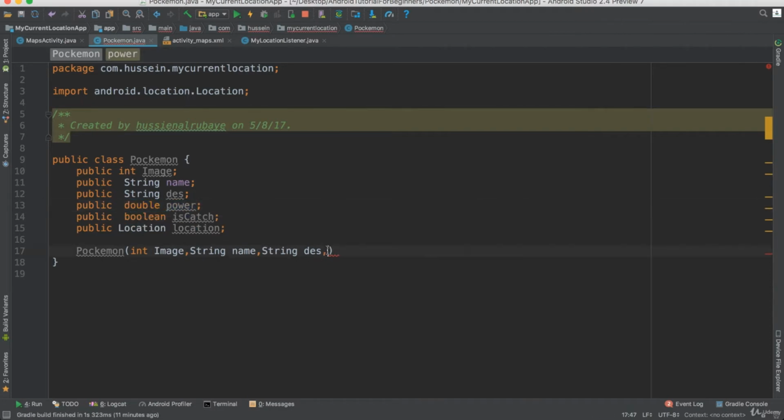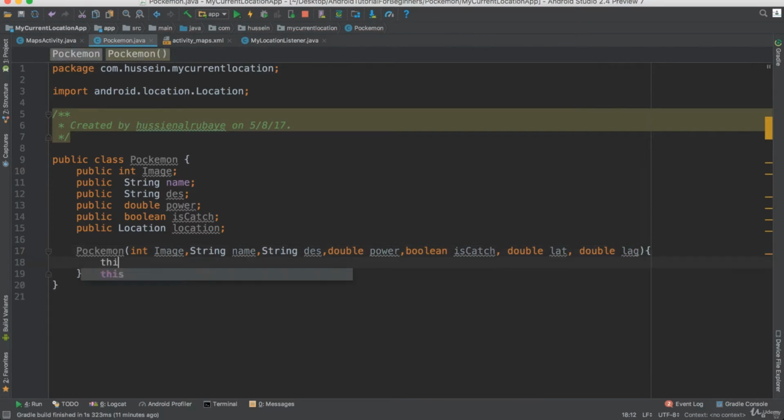I don't think I need the layout anymore, and add the description, and I need to pass also the sketch, and I need to pass the location. So you think about the location as just the longitude and latitude. Let's suppose you have a double lat, and we have a double longitude, lag. So lat and latitude, because here I will create the location.